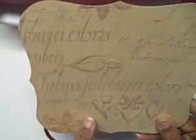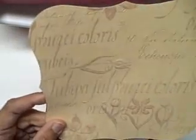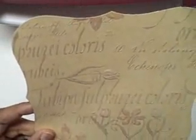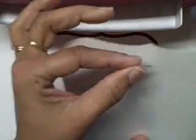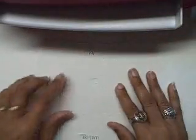Okay, so I already have the two sides of my bag cut, so now I'm going to show you how to cut in the handle. We'll start with one side, and I've used paper that has a top and a bottom, so I've made this mistake before. I'm just going to show you something I do that seems kind of silly, but it really does help out in the end, and that's label. I know that I want this to be the top and this to be the bottom, so I put that on there.